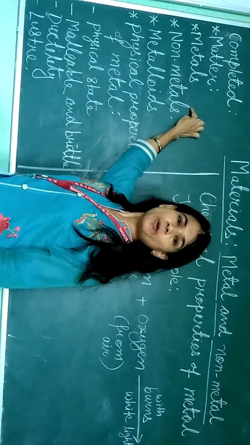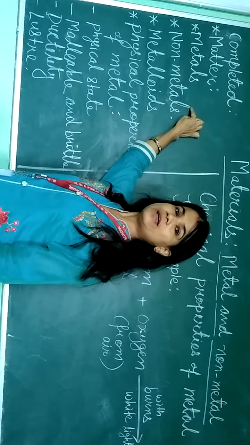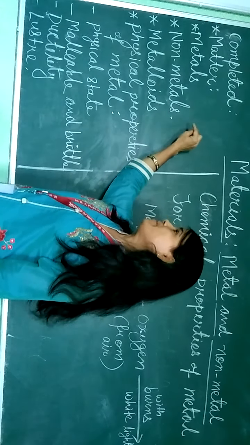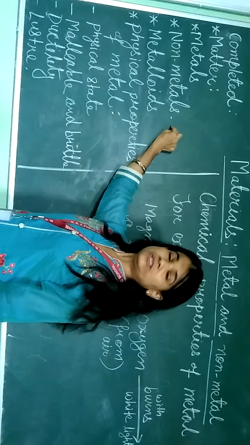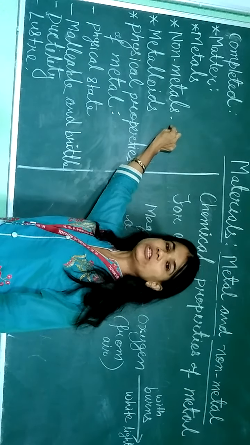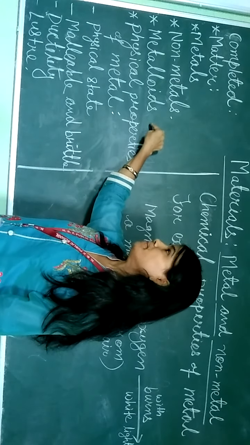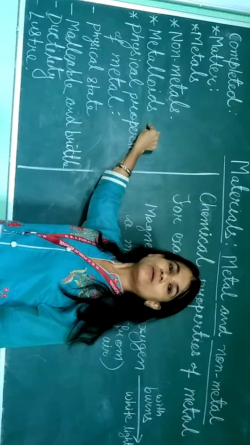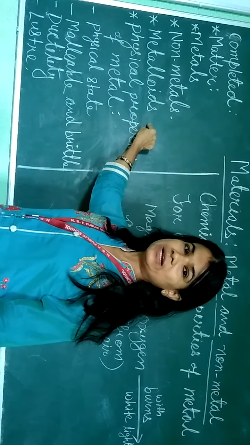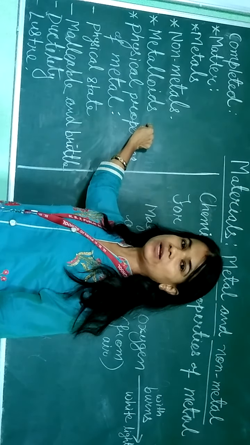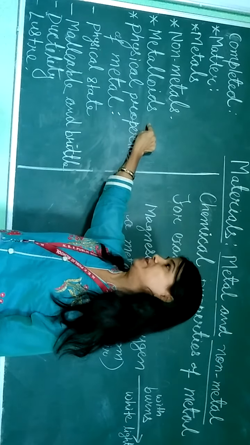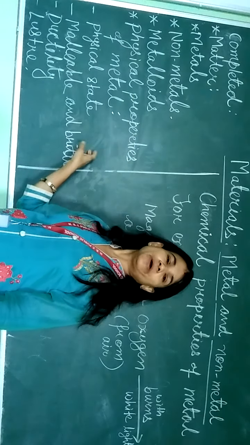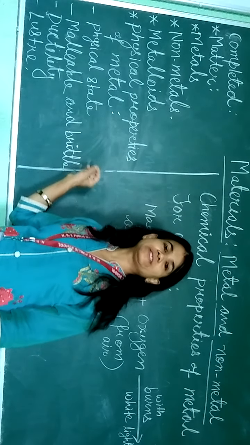According to the physical properties you understood in my previous class, this time non-metals. The nature of non-metals is just opposite to the metals. After that, metalloids. The object which has no quality of the metals and no quality of the non-metals is known as a metalloid. Then physical properties you all understood in my previous class.